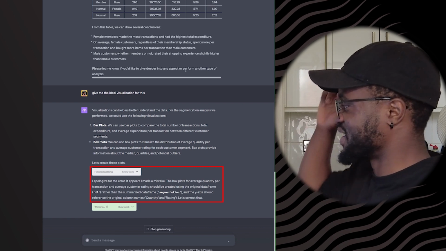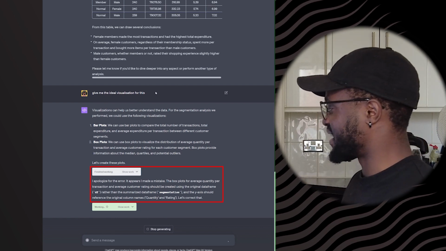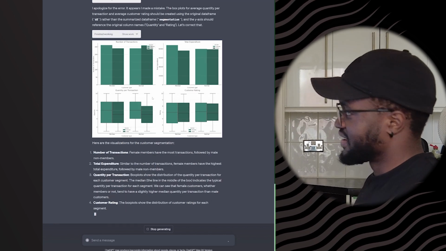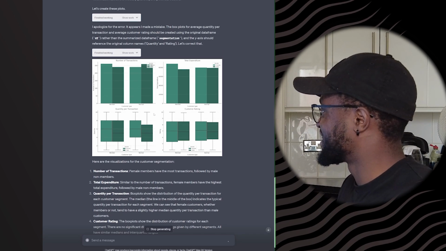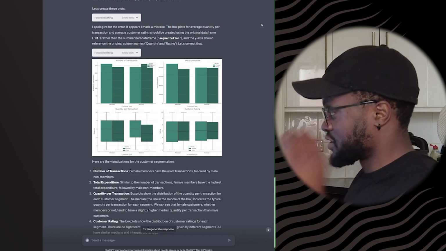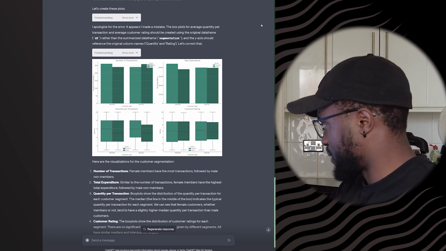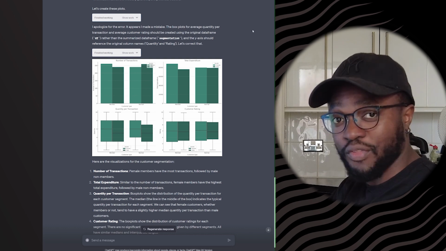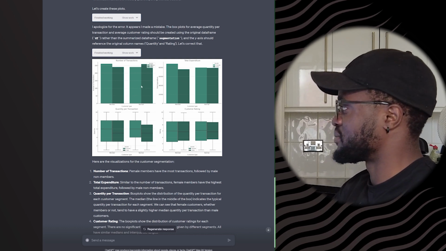Oh, that's interesting. So it made a mistake, and then it's running it again to try and get the correct answer. That's cool, man. So it's brought us, what is this, Seaborn? This looks like Seaborn. So it's brought us a Seaborn visualization, and basically, these are pretty basic visualizations, but they are correct. One thing I would say is, why are both of them green?